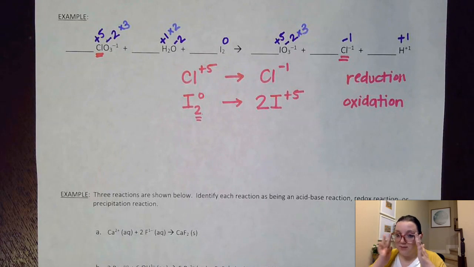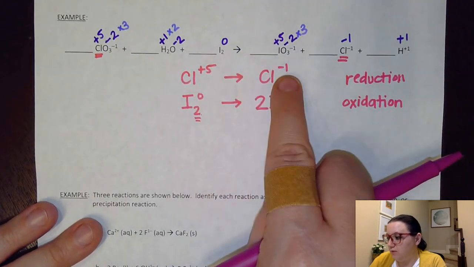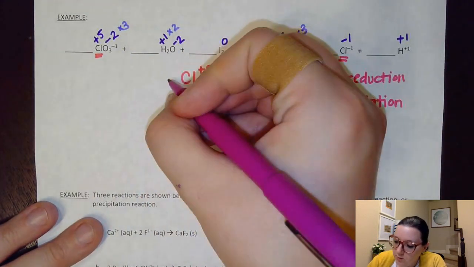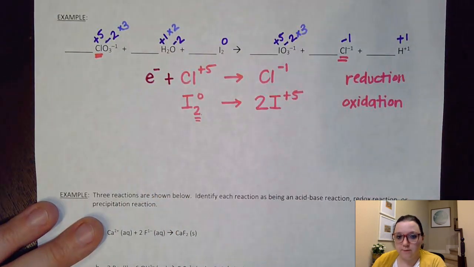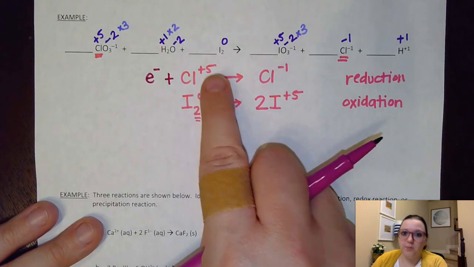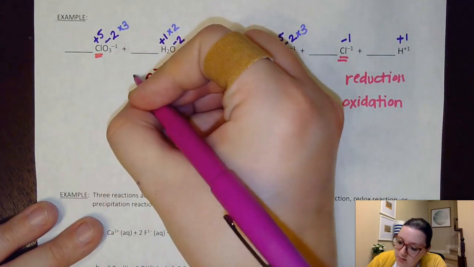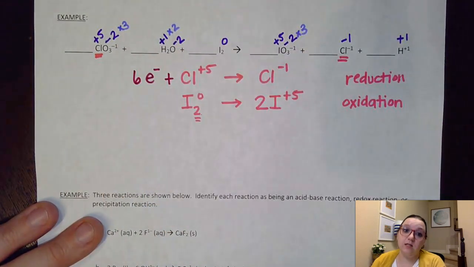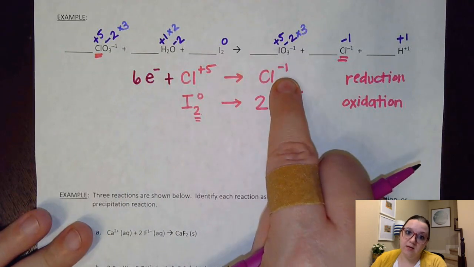All right, so the next thing I'm going to do is think about my number of electrons. Now, on this chlorine, going from +5 to -1, we know it's a reduction, so we know we're going to gain those electrons. But be very careful with the count here. I am not only going down by the 5 to get me to neutral, but then I'm also going down by an additional 1. And so what that means is that this is going to be a grand total of 6 electrons here. And if you look at your math, it should make sense. I have 6 negatives and 5 positives giving me a -1.